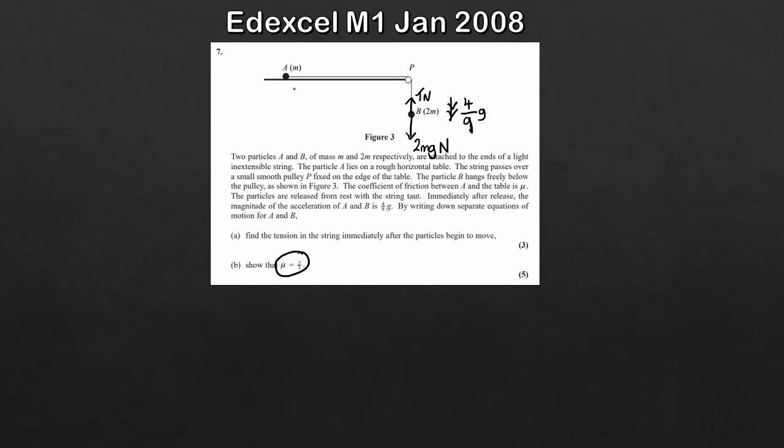Now, if we deal with this particle A here, well, the mass here, I should say, is m. So the weight here would be mg newtons. We have the opposite force here. We call that R. And we also have the tension here in the string. In this case, we have T newtons here again. Smooth pulley, tensions will be the same.